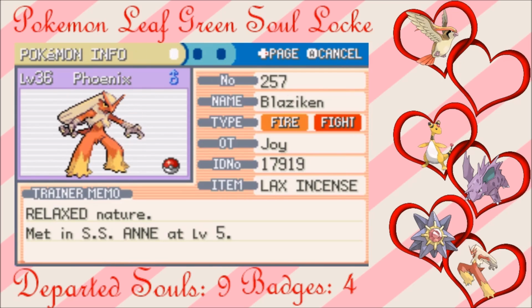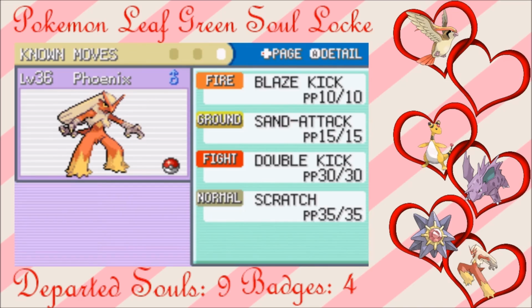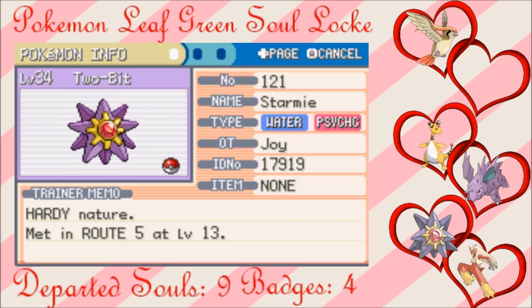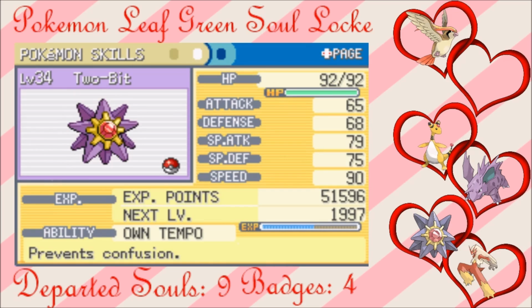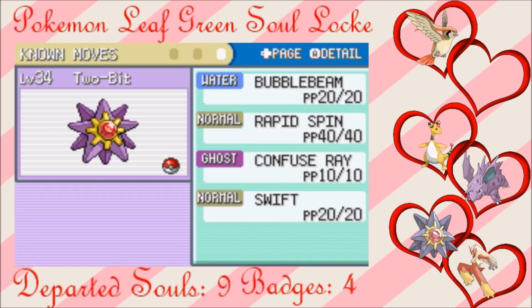Next up in our pairs, we have the level 36 relaxed Blaziken named Phoenix, holding, again, the Lax Incense, with the Speed Boost ability, Blaze Kick, Sand Attack, Double Kick, and Scratch. His partner is the level 34 Starmie, named after 2-Bit, holding nothing at this point, because, you know, why? With the Own Tempo ability, which is very handy. And the moves Bubble Beam, Rapid Spin, Confuse Ray, and Swift. I will be giving it Surf as soon as I possibly can.